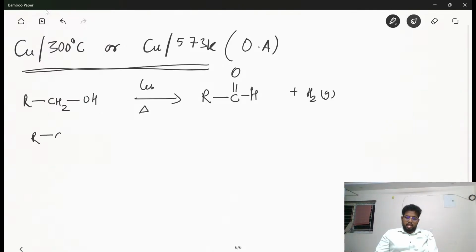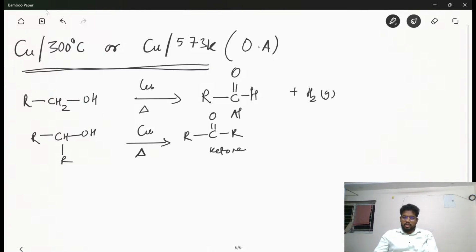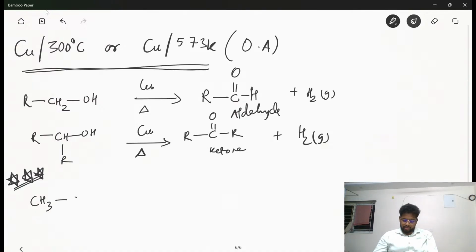Here we see RCH2OH. Along with copper heat, I get the respective aldehyde, RCHO, with loss of hydrogen. Now this last one is a triple star reaction from your NCERT textbook only, nothing very new. But sometimes we forget, even after knowing everything, we make mistakes. So, what is the mistake we are making even after knowing this reaction?